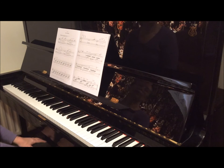This piece is a very good exercise in making sure that counting is taking place. Many of my pupils are very resistant to counting, but you need to be able to count very simple four in a bar to be able to play the first 8 bars of this piece.